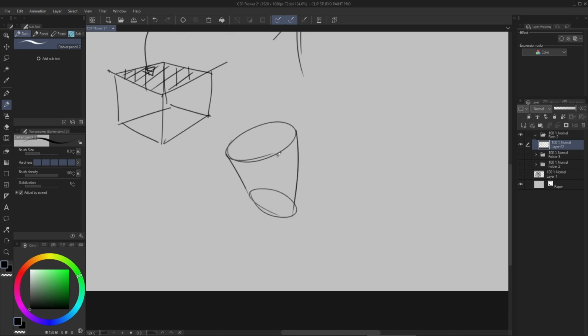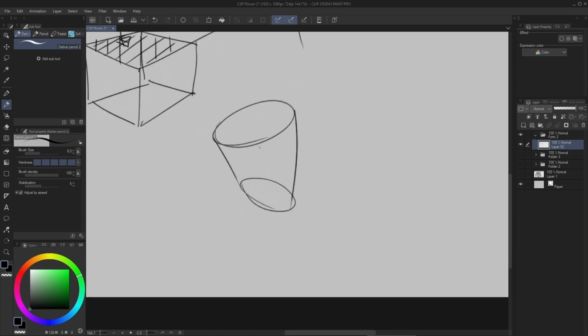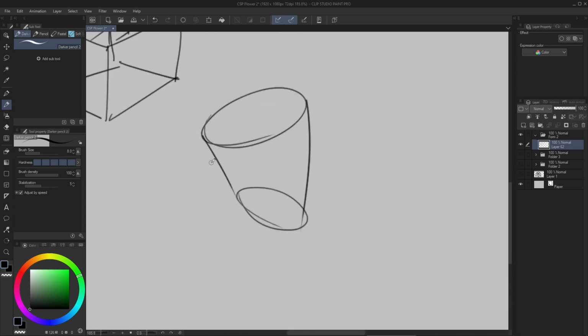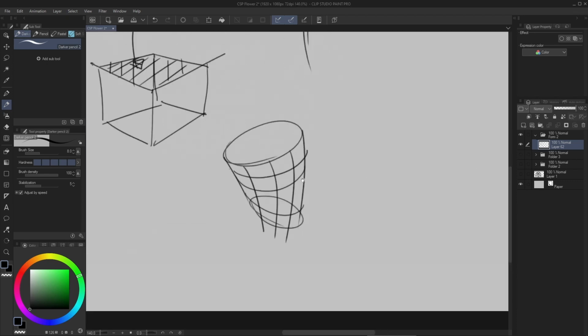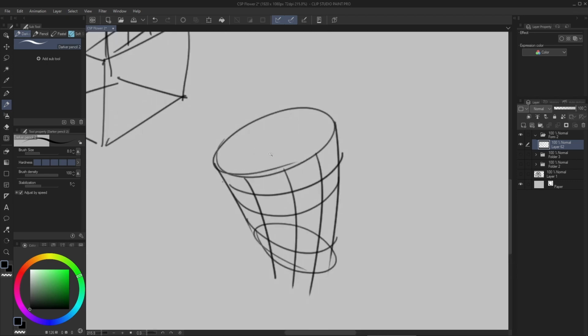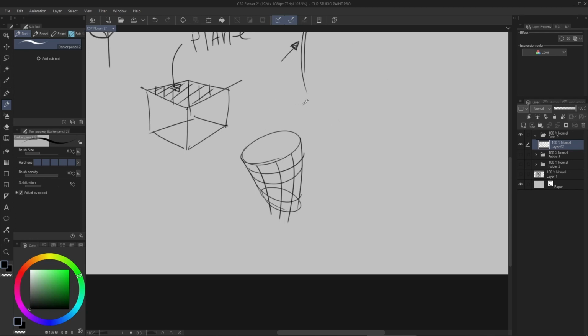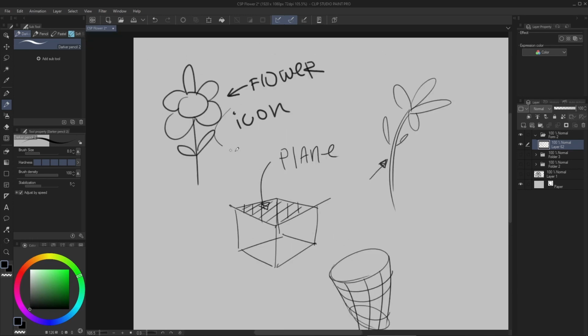And this is going to be your stem. And by using line, you can show that there's form to it like this. So this is actually curving, and you just follow what the actual form is doing. And this will help us think about it as a 3D thing instead of just an icon.